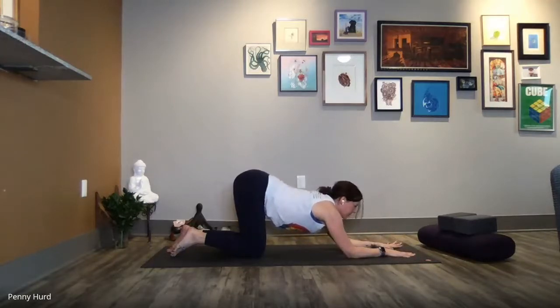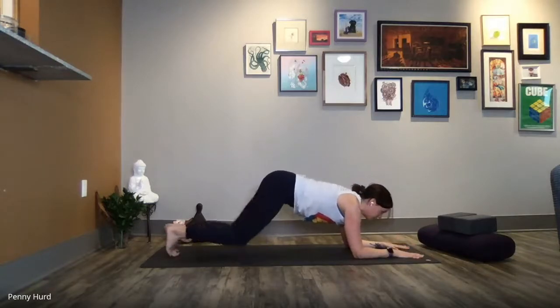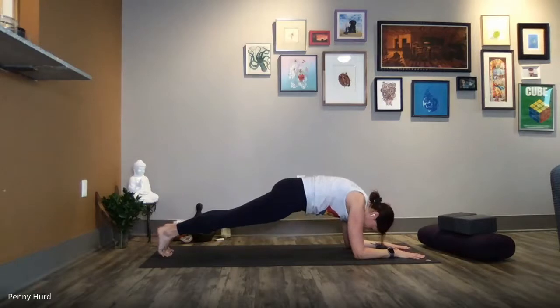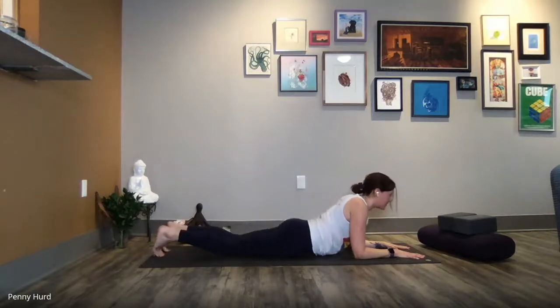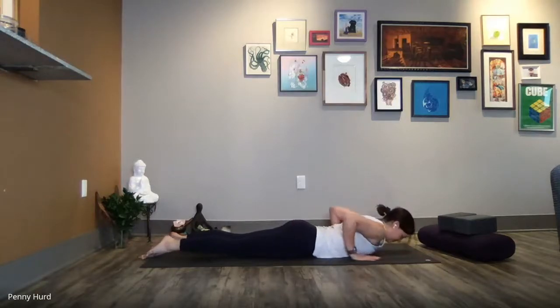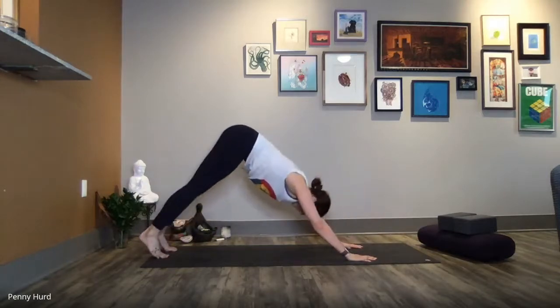Forearms flat on the earth, palms flat, tuck your toes. One forearm pulse. And reach out through your heart. Knees down, hips. One breath in Sphinx pose. Release. And then back to downward dog.